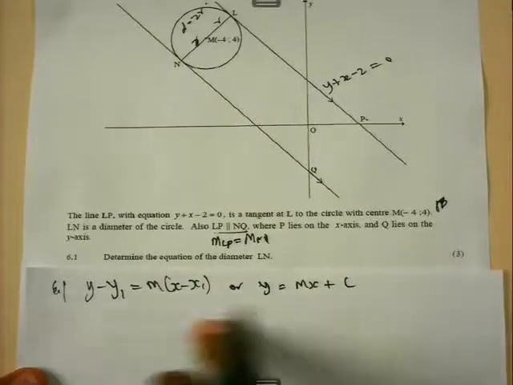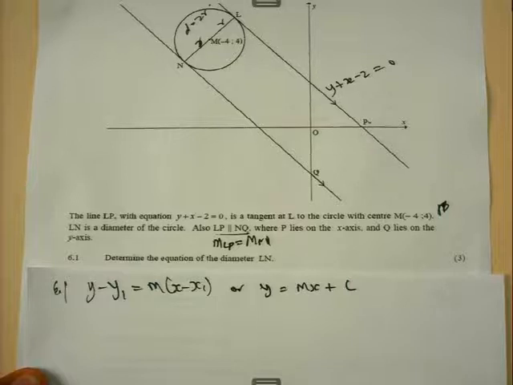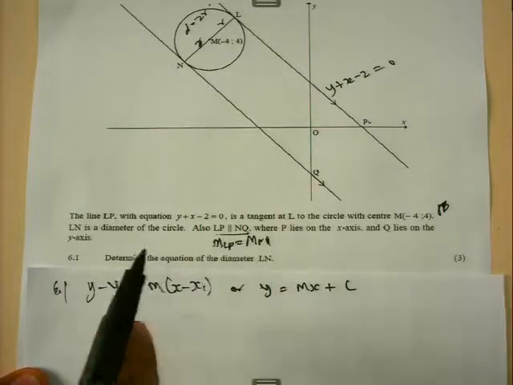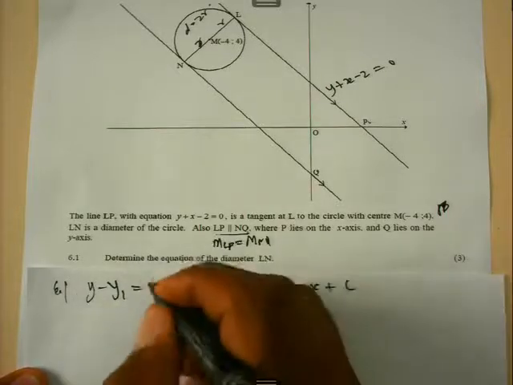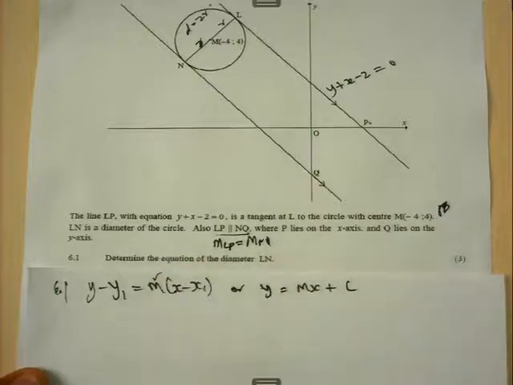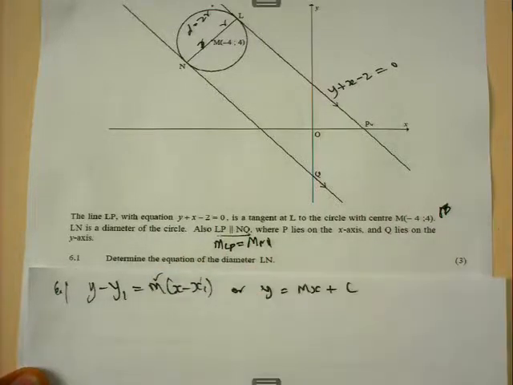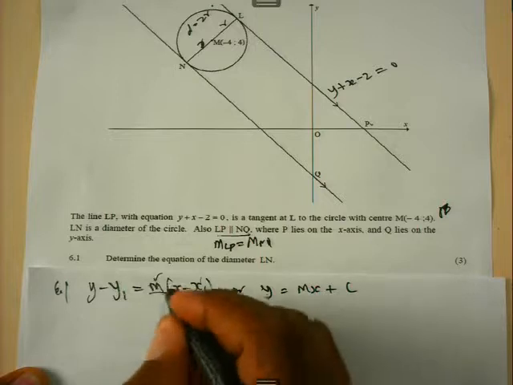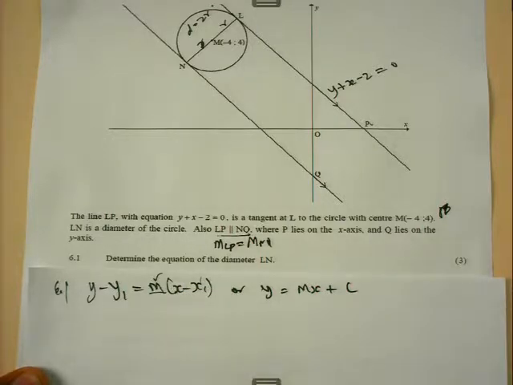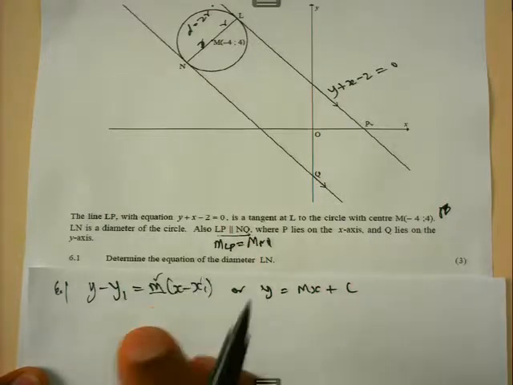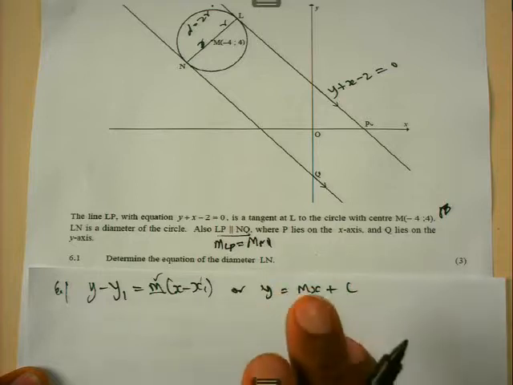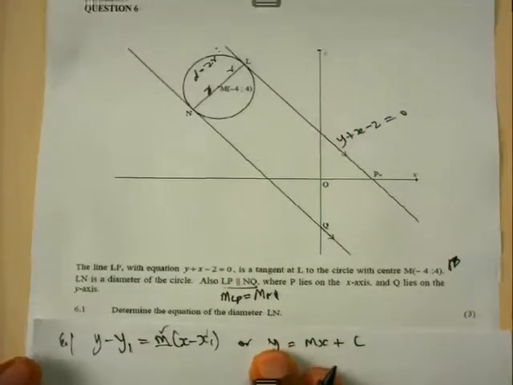Now, once you have the formula, we can identify that to use it, I need the gradient of that line as well as a point on that line. Of course, if I go back a little to the gradient, to determine it I need 2 points on the line, right? Yes, we must have 2 points on that line.